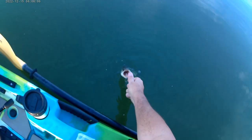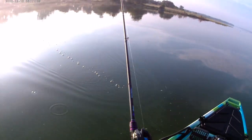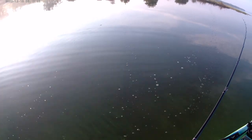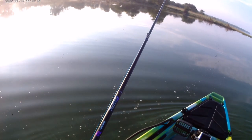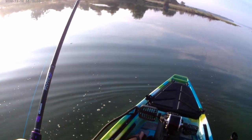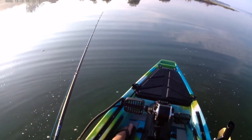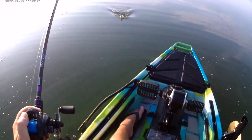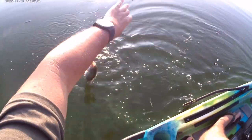I say, another green one. First bass of the day. Status quo, I believe, but I don't mind. My first fish on my Scorpio combo.